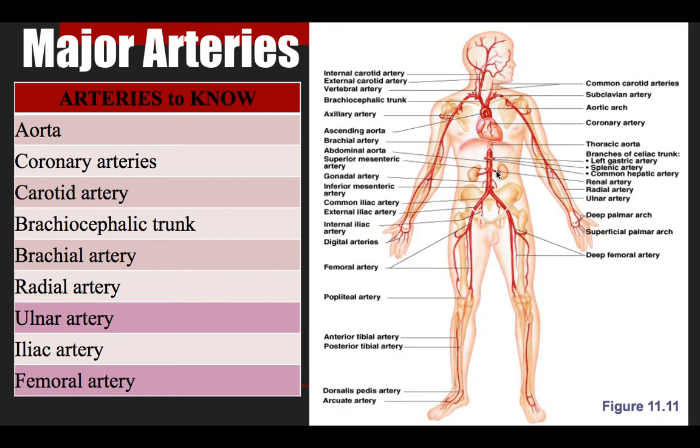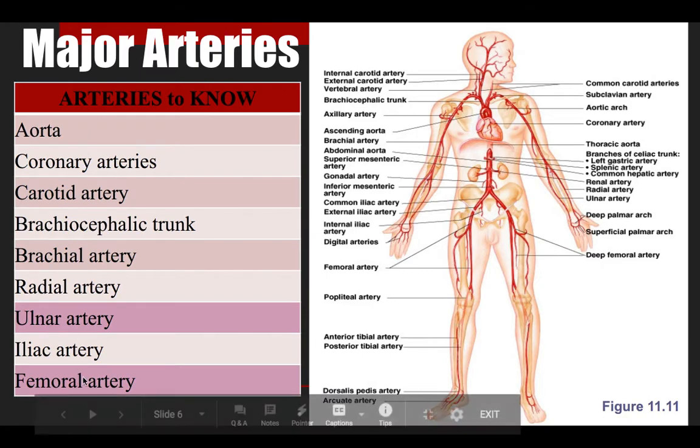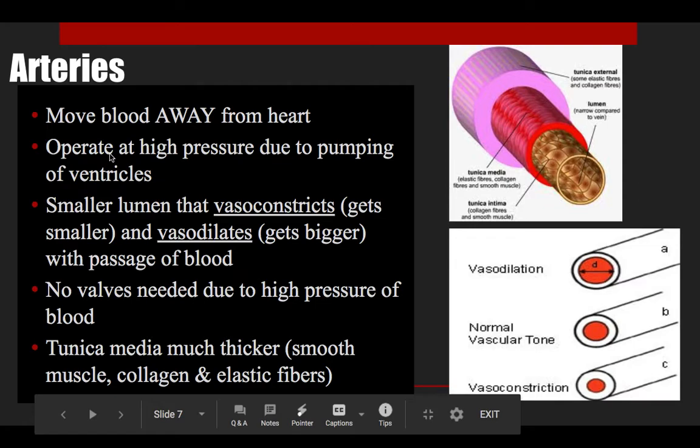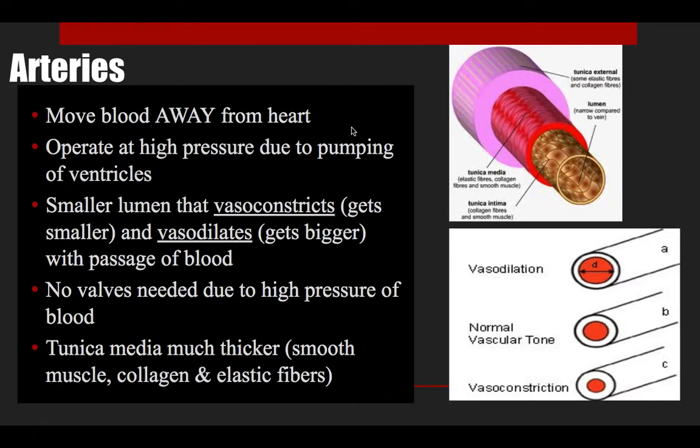There are a bunch of other arteries that are important in here in the middle region that feed your major organs, as well as up here, the ones that feed your head. We'll talk about them in a separate lecture, but for this lecture, these are the arteries that you need to know. Okay, so an overview of arteries. Arteries move blood away from the heart, and they do operate at high pressure because when the ventricles pump the blood out, that is where the pressure is highest.